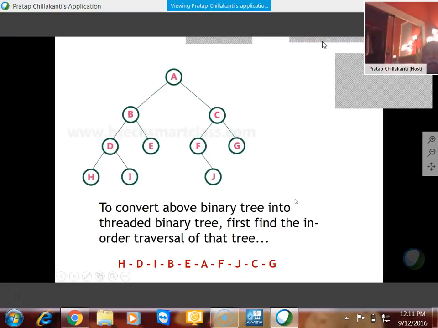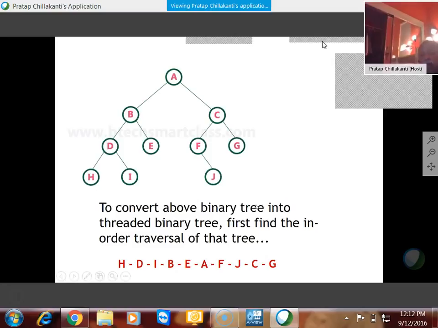So if you look at the binary tree here, just to clarify the concept a little bit more, you have a binary tree here. To convert this into a threaded binary tree, how do you form those threads? I kind of showed it, but I skimmed through it. But this example, I think, brings it out better. Remember, I skipped a few slides.